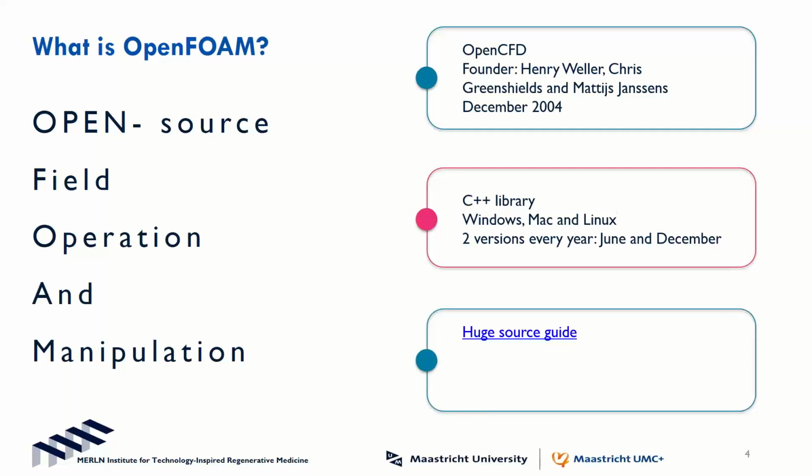There are many benefits, but the biggest benefit of OpenFOAM is the huge source guide. Everything is open and you can customize everything to your own needs. There is a repository of all the C++ files, dating back to their first version, so you can see how they have changed. If you need some particular source file, you can always look it up and you will find the C++ file that you need on GitHub.